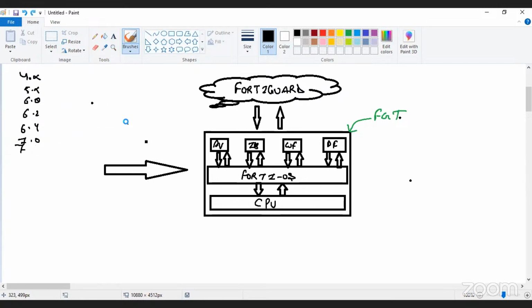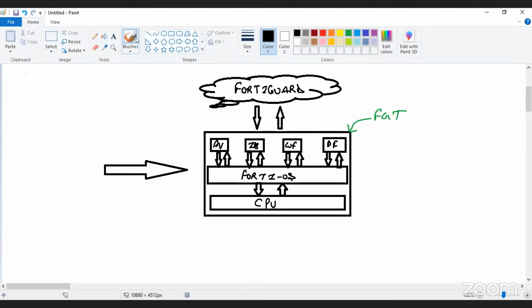Just like I said, there are several processes in the firewall, right? All those processes need a certain CPU and memory resource. The processes like the VPN process, which we call the IKE process. For authentication, we have authd and FNBAMD processes.